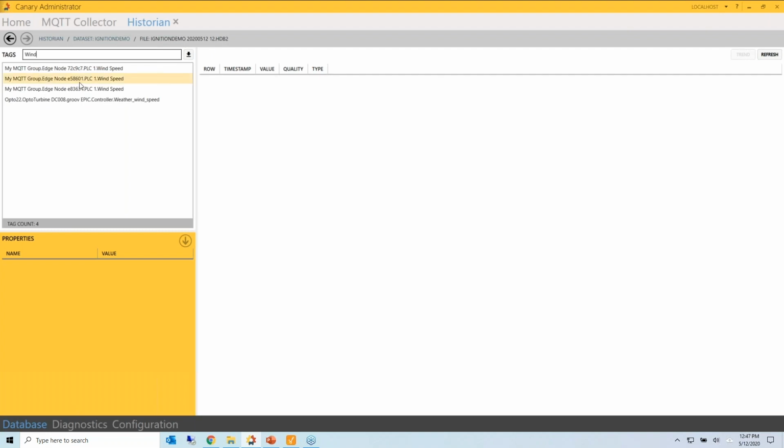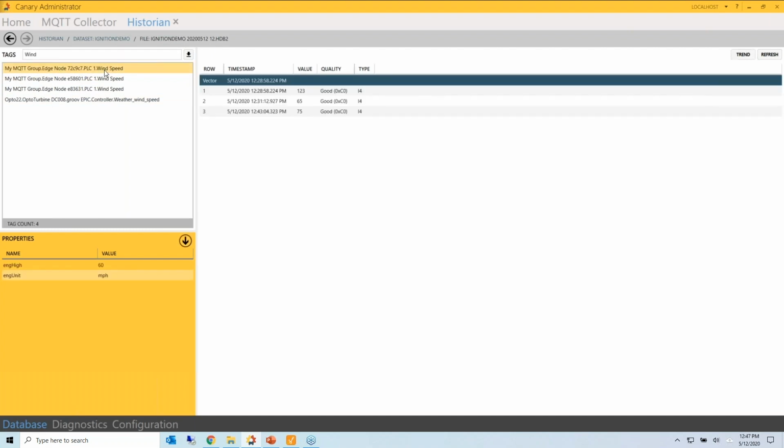Well, let's take a look at Chris's tag, right? Chris, you were user 72C9 and you had a wind speed tag, right? That is correct, yeah. All right. Chris, what's your current value on your wind speed? I've got 75. 75 miles per hour, and it's just going to drop to 50. All right. And I've got your 50, Chris.